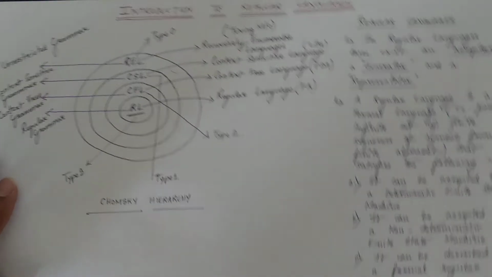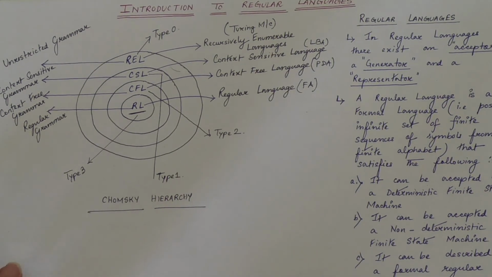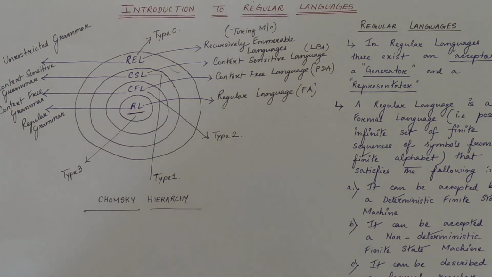We'll be learning in depth about this Chomsky hierarchy in unit number 3, where we'll be learning different types of grammars as well. These are the entire units that I am discussing, unit 1 till unit number 5. They are properly divided based on the topics. So if you skip any topic, like if you jump directly to unit number 3, it will be very tough to understand. So I would suggest that you start off with unit number 1, then unit 2, unit 3, unit 4, like this. Then it will be very clear how these topics are interrelated to each other.